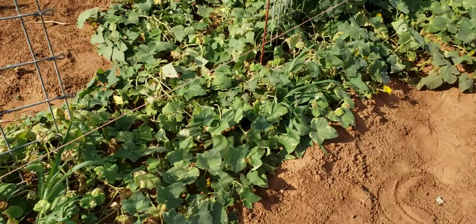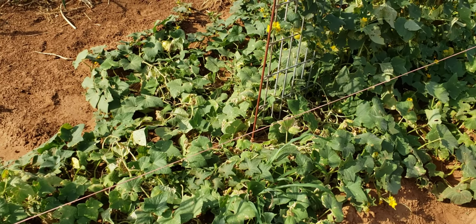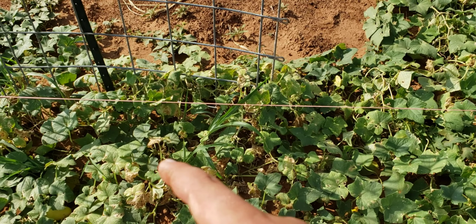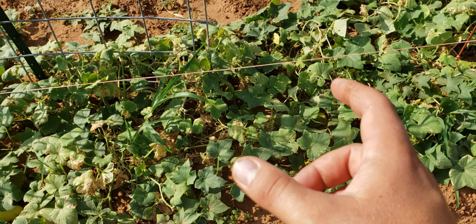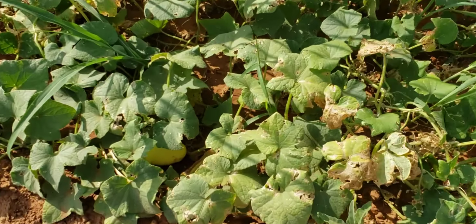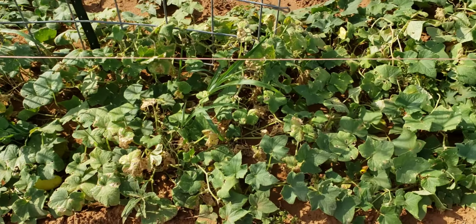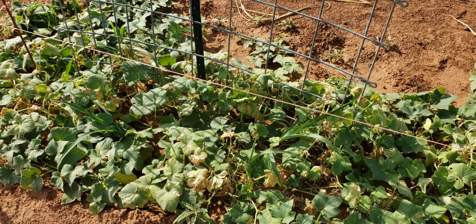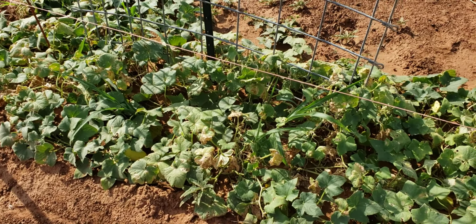We planted some of those. I'm trying to think because I don't remember all the varieties, but I'm pretty sure these are the lemon cucumbers. They're smaller, and as they get bigger, they will turn yellow, but they're still kind of ripe. Kind of like that right there. They're good. They don't really get bitter, not like those Boston pickling cucumbers, but I suppose that's why they're called pickling cucumbers, because they get bitter.